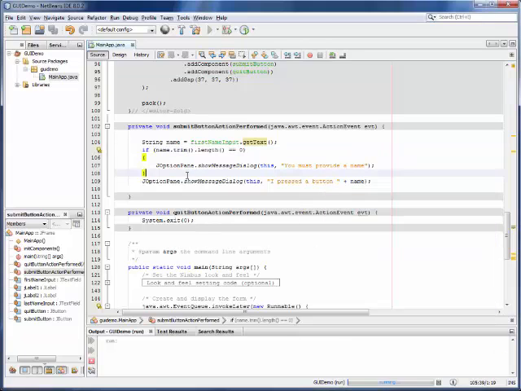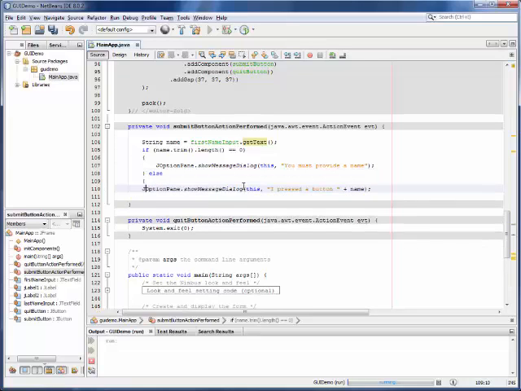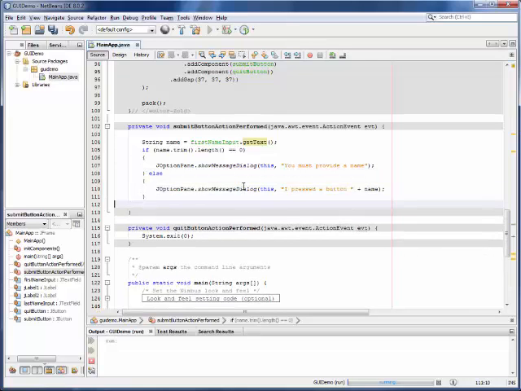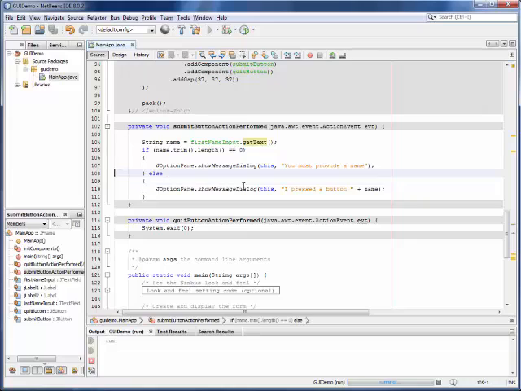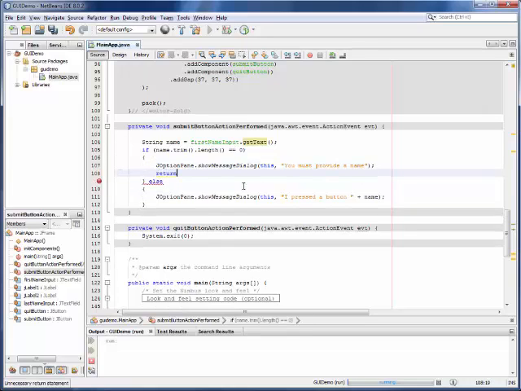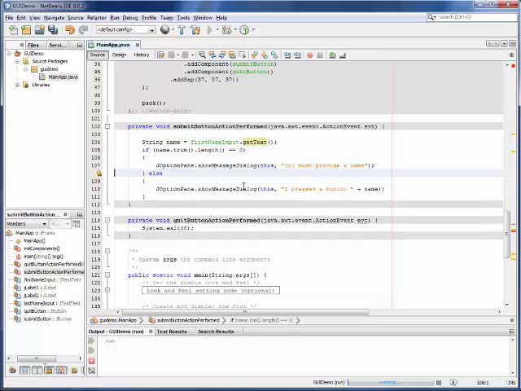But it also said I need to press a button, so that's where my logic's falling a little bit. Else, it's going to do this other work. I have to have something inside here. Or I could do a return right here or something like that. Now, I don't want to do that because I need to deal with some other things as well. I just want to show you this is one way to have it happen, but let me take this out here because I have more than one field that's going on inside of here.